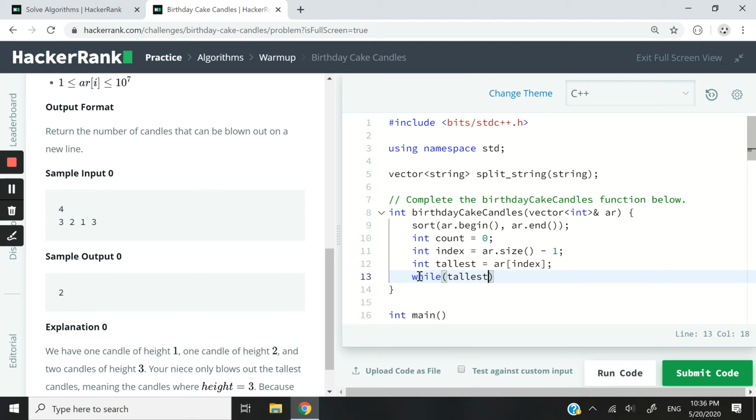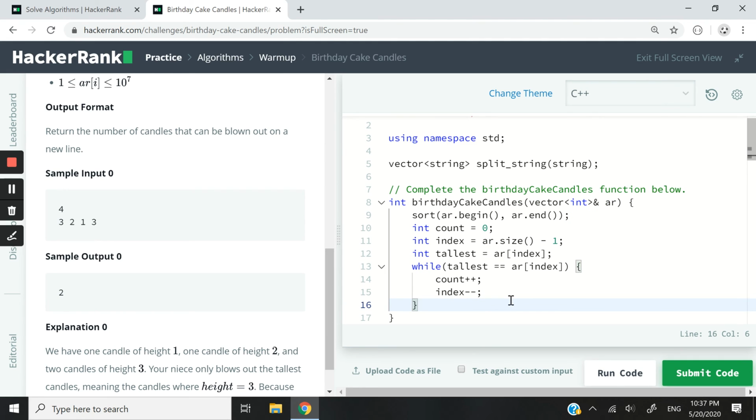So long as this condition evaluates to true, then I want to increase my count by 1. I'm going to increment that value by 1. So at first it's 0. Now it's going to be 1 automatically, of course, because we are beginning this while loop with the tallest value already pointed to the last element or the last value in our array. And then I want to decrement my index value. We are looping through this while loop in backwards fashion. So it makes sense to decrement the value of index because index begins at the last element here. So we are pointing to the last value. And at every iteration, we are going to count how many times our largest value appears in our array.